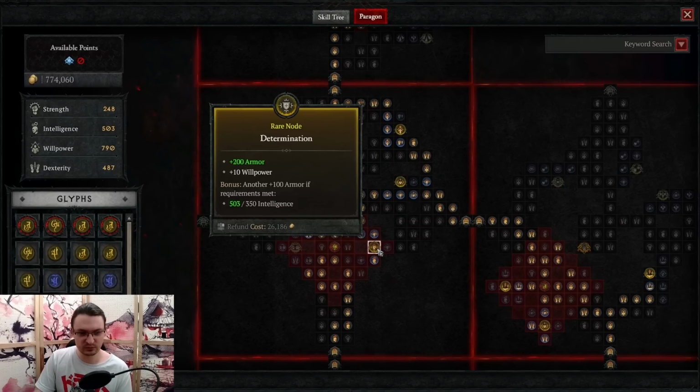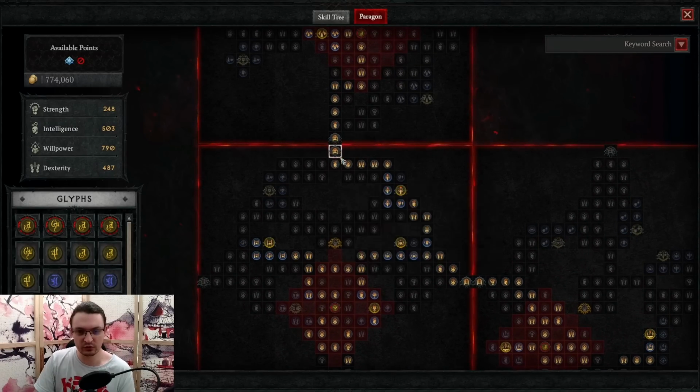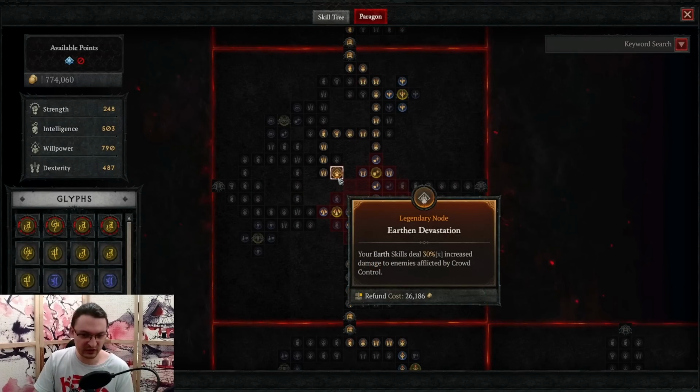Then there is Determination. Determination gives us 200 armor, which is not that bad. It translates to around 3% damage reduction. And it is right next to an intelligence node. Next, we are going to finish pathing up north, which enables us to grab the Urban Devastation board.